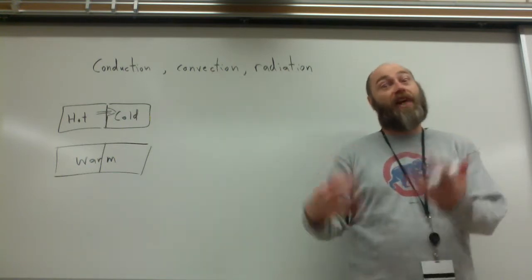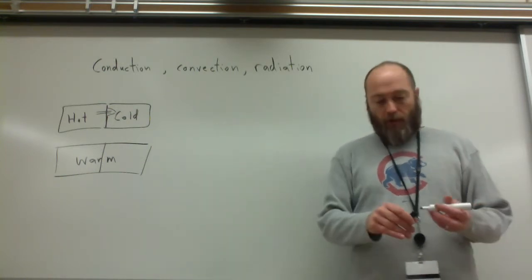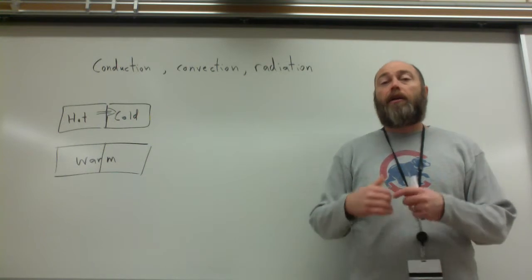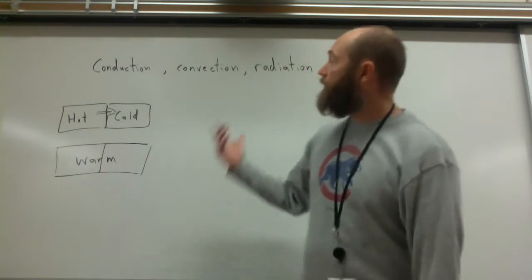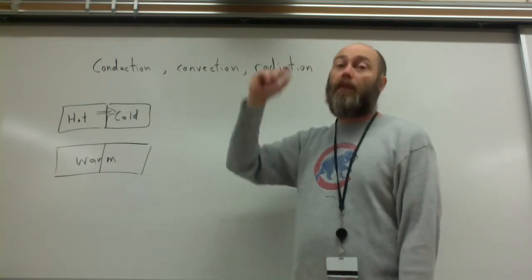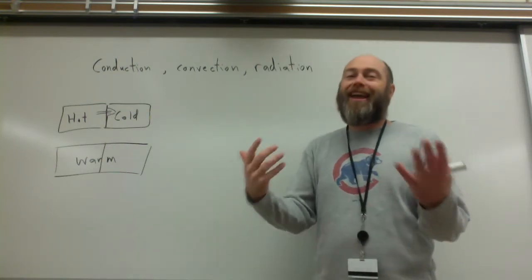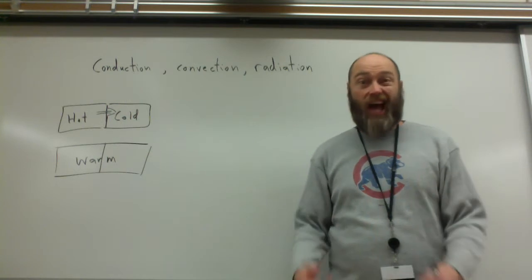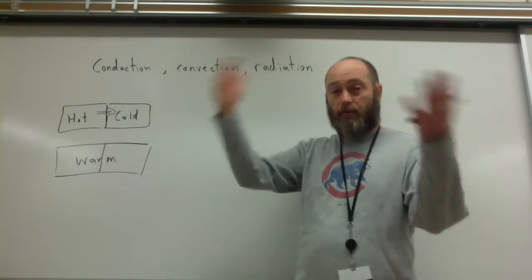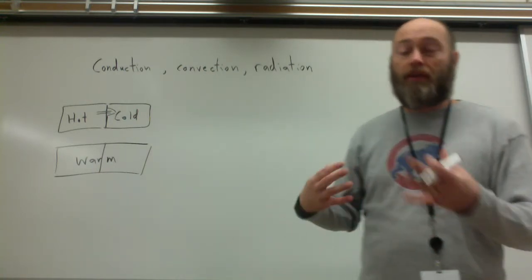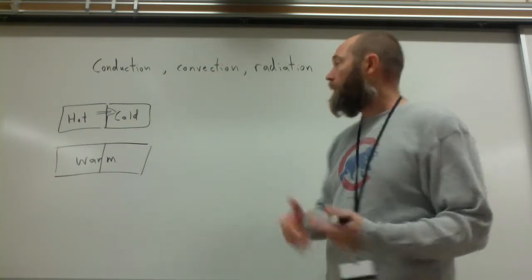Okay, convection. I always think of a convection oven. That's what I think of. Another good example of convection is if you have, like most houses, a heater that goes through the heat vents. Convection is the transfer of heat through a fluid. So with a convection oven, what's the fluid? It's air. If you have hot water pipes, which some old houses do, then the fluid is the water. But you have to have some type of fluid that is going to be transferring the heat.